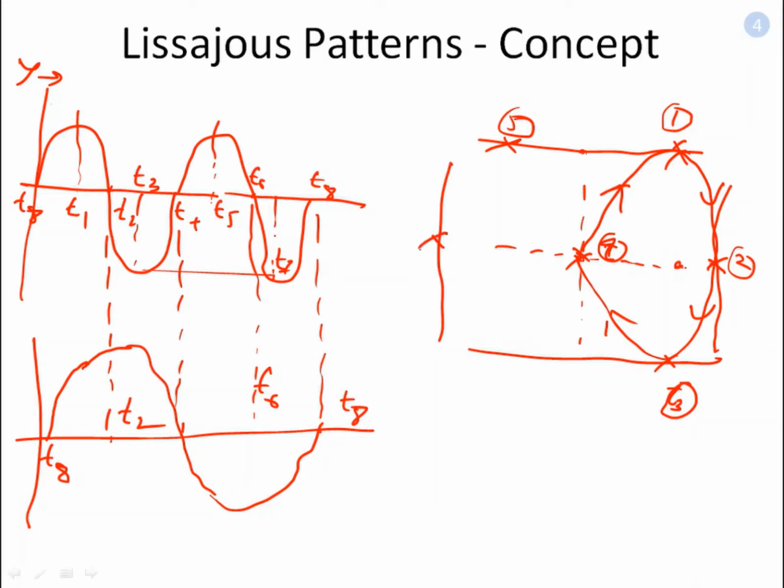negative. So this point. Further we go, we find that at T7 Y is at its maximum negative, but X is a little less than origin, so we can say that this point is traced. So this is 7, right? So the next point would be the point T8. So this is the point T8.